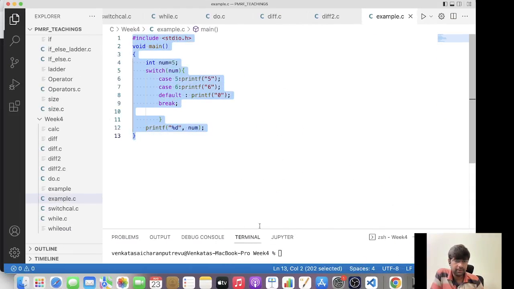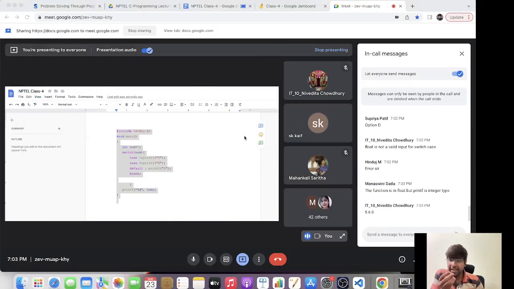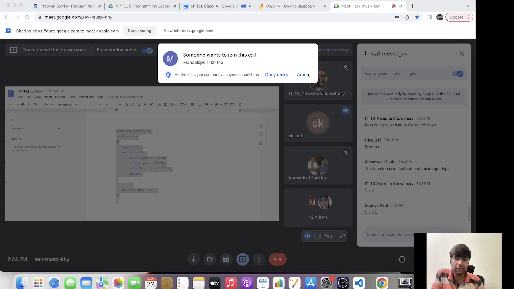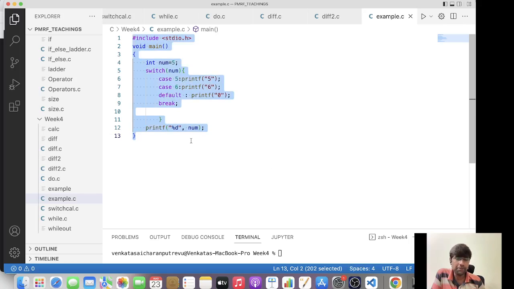Compilation error. Why? You are not breaking the statements. No, you have not used break. So break is an optional statement here. That's what I want to highlight from this example. That's why I have clearly given this example for the quiz, because break is also an optional statement.